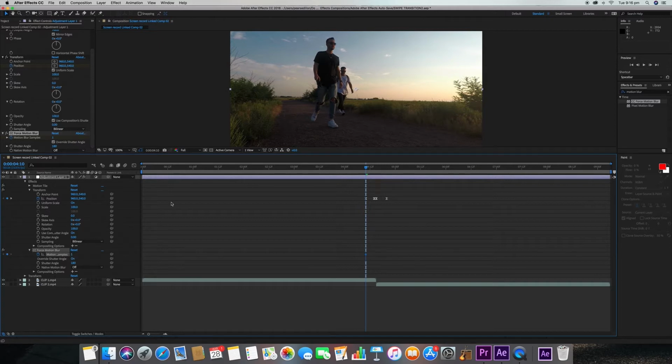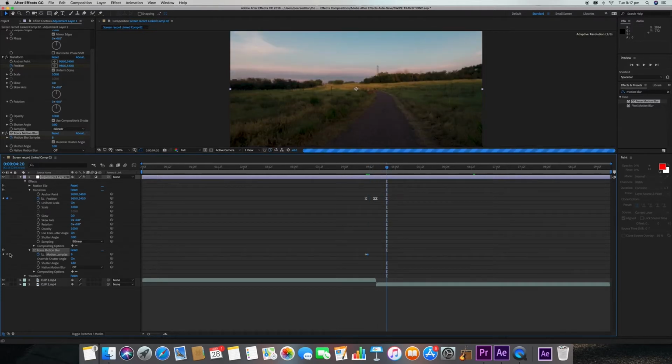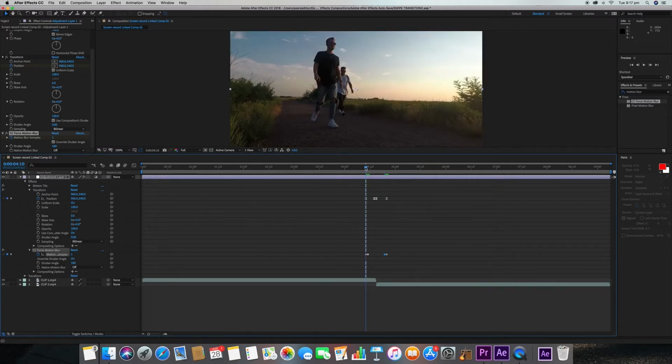Now go forwards 1 frame and create the second keyframe by clicking that little diamond again and change that value to 8. Go to the point of the last keyframe from the transform effect and create another keyframe and change that value to 1. Then go backwards 1 frame and change that value to 8. What this does is as the transition starts, the motion blur kicks in.